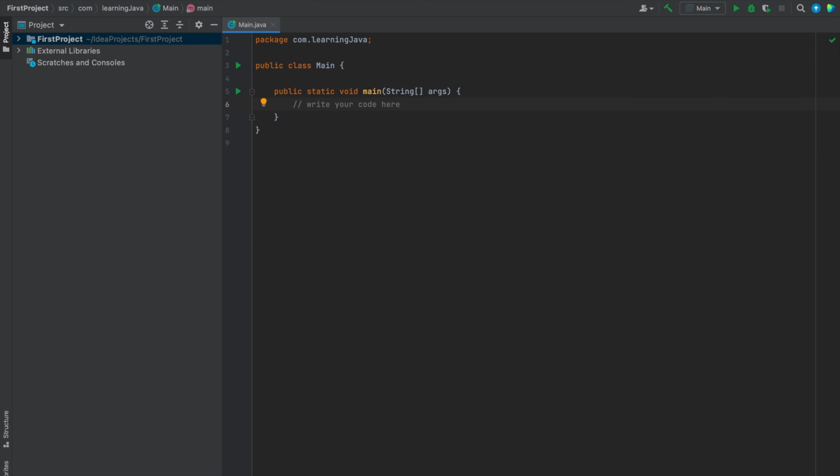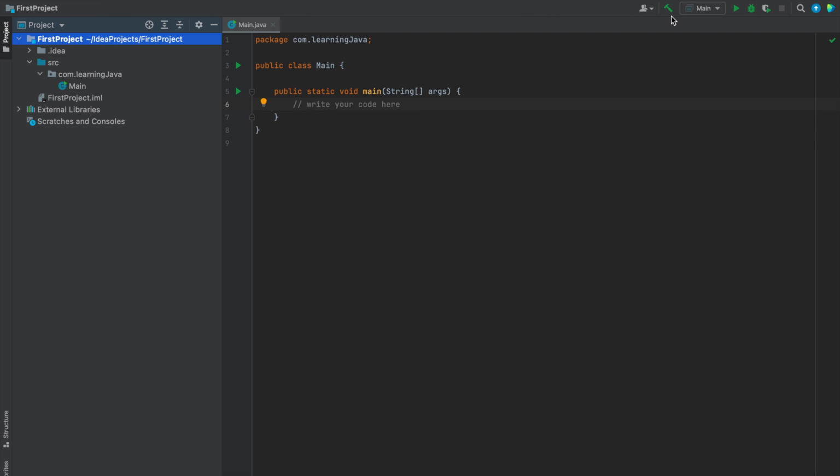Now that we know what everything in the main.java file is, let's move on to the sidebar. This side tab is just going to show you all of the files in your project. If you open up this first project file, you'll have a couple of files, and if you click on source, then you'll have all of your Java files that your program will run. Let's move on to this top menu bar. I'm just going to explain a couple of the buttons, the main ones that we'll be using in this course.